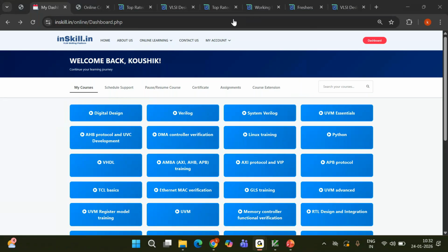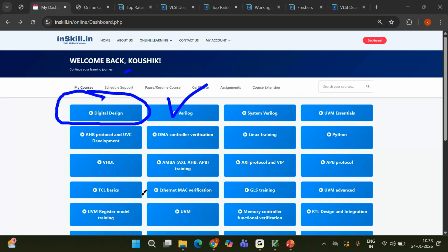Each time you go to a module, suppose you complete digital after 1 month and go to Verilog, you get this icon in your InSkill. Understood? It's not like everything will be given at the same time. As you progress in the course, the access will be given, even for an advanced training, online mode or hybrid mode.